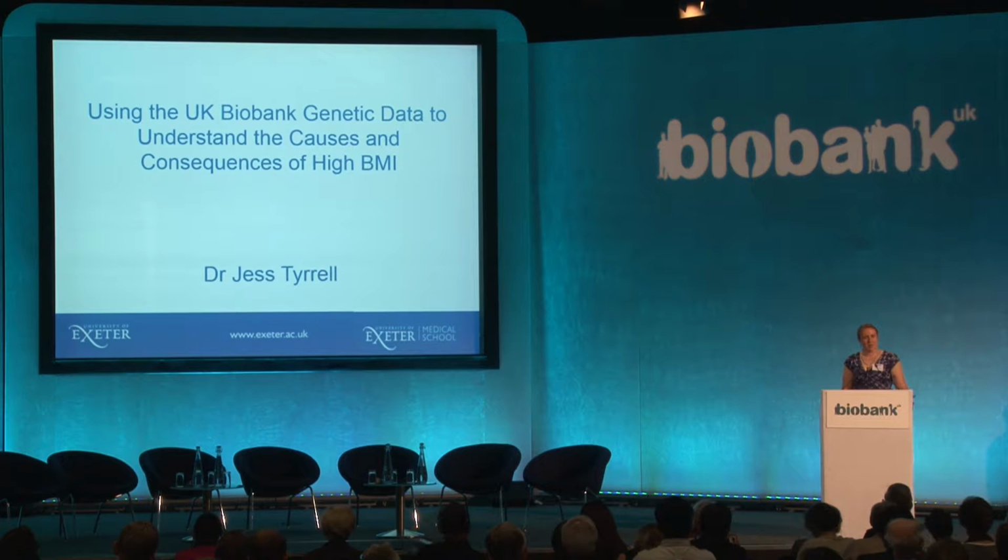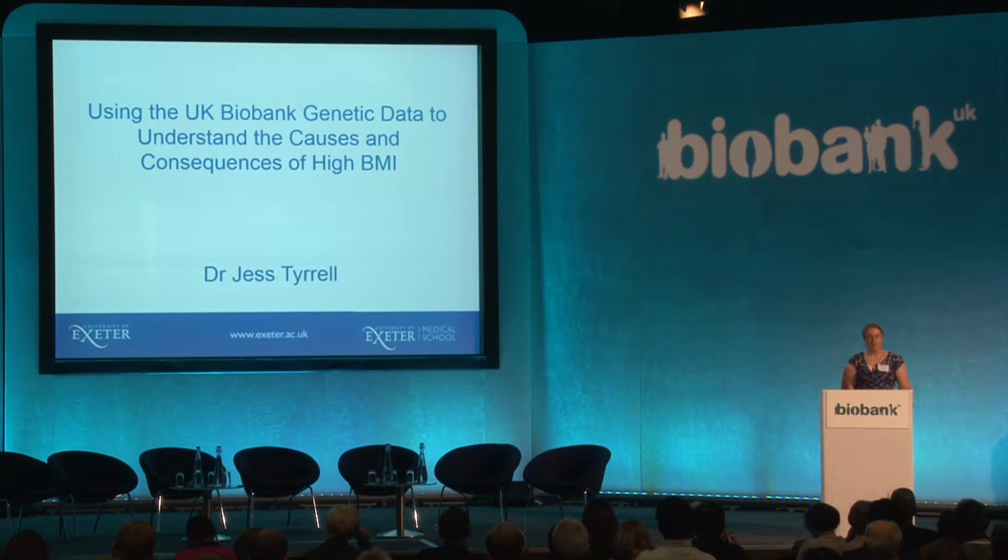So I'm part of a team of about 12 scientists at the University of Exeter who have been looking at the first release of the UK Biobank genetic data, and we got that data in June last year. We've been doing a number of things, looking particularly at anthropometric traits and metabolic conditions. We've been doing genome-wide association scans to try and identify some of those single nucleotide polymorphisms that were talked about earlier that are novel to particular traits. We've been doing some Mendelian randomization type analyses to look at causal relationships, and we've been performing gene environment studies. Today I'm going to talk a little bit about the latter two, Mendelian randomization and gene environment interactions, to look at the causes and consequences of high BMI.